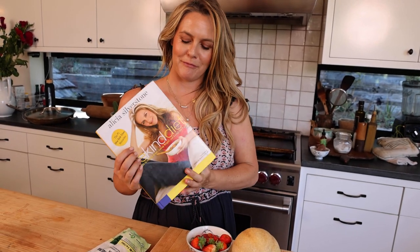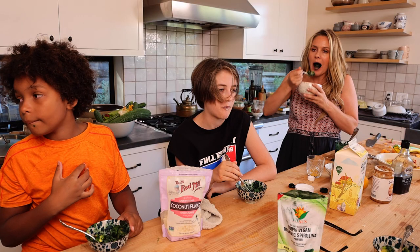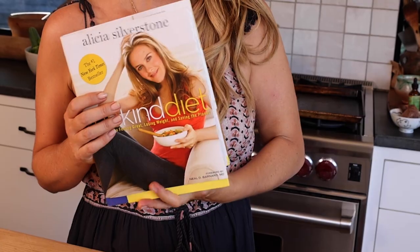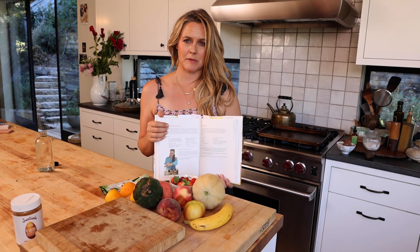Another recipe from the Kind Diet. It's called Crocodile Crunch in my book, but the original name — the OG name — is Painted Fruit. What you basically do is take a bunch of fruit and you make this yummy green syrupy sauce that goes on top of it. I named it Crocodile Crunch because I like to put crunchy kamut on top, but now I'm not really doing that. So now I'm doing just the Painted Fruit.